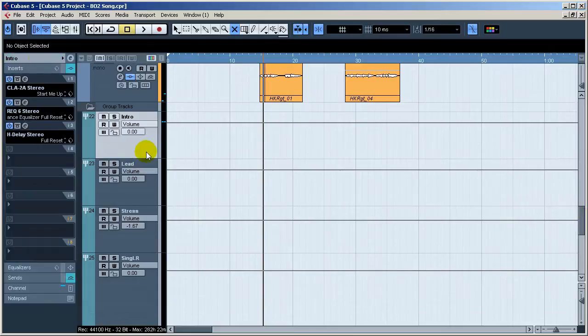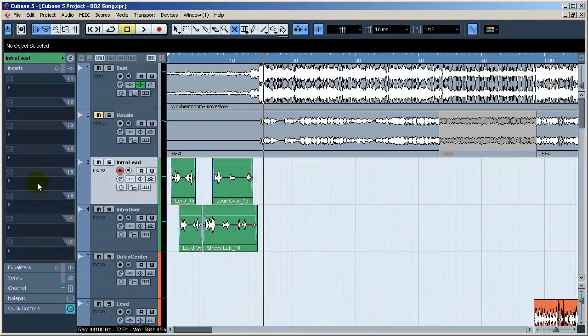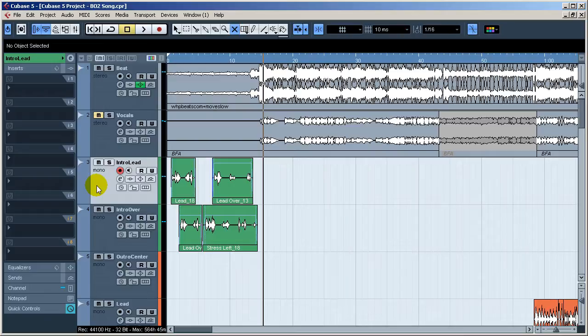And the intro, what do we do in the intro? If you think about it, those vocals are going out and coming into this bus for treatment. What a lot of people do when they're first getting started is put plugins on every track. They're going in here, putting their plugins in, then, oh crap, they're coming over here. And some of your computers might not have enough processing power to handle that. Mine could handle that, but I'm not going to do it that way. So busing, or sending it to an auxiliary, allows you to add all of those effects to whatever you send to it. As I said, I'm sending these two tracks right here to the intro.